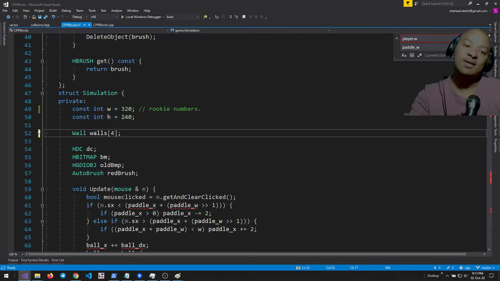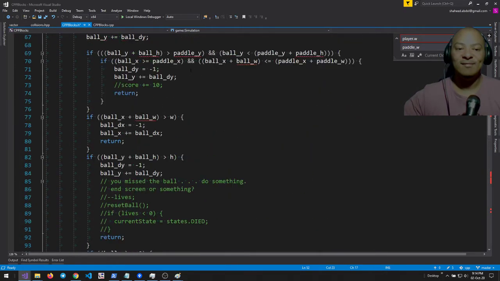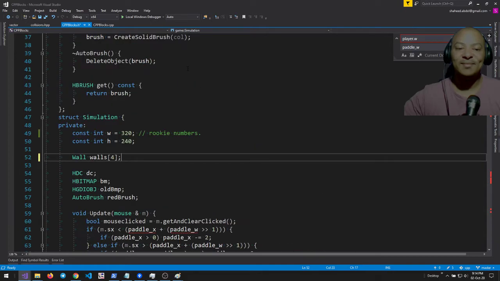How do you default construct that thing? Right, we'll get to that. How do you default construct the walls? I'm very curious. I'd say we just have a wall pointer, walls. We'll manage memory for that at some point.